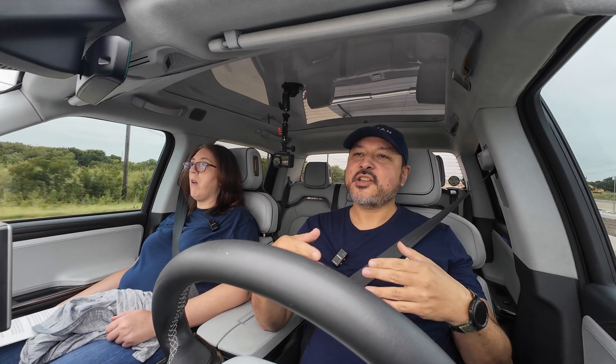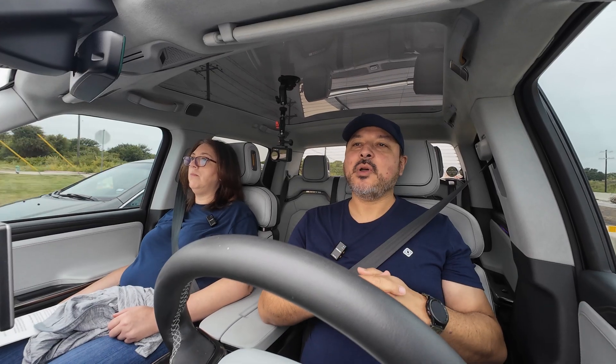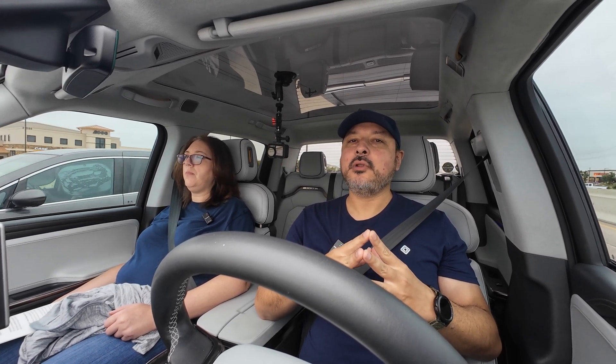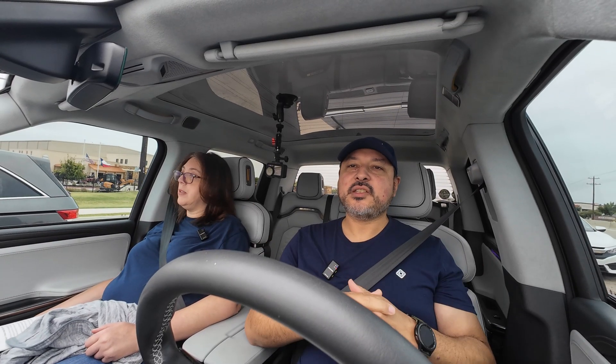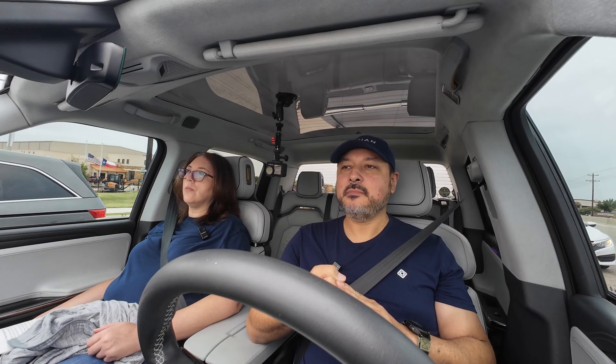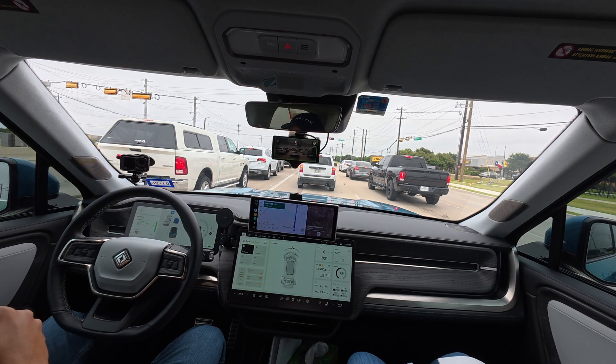The Rivian's dynamic cruise control actually works really nicely on highways, but when it comes to driving on local roads and stop-and-go traffic, that's where the praise really ends. This is the main reason why Lucas's longitudinal upgrade is so valuable. Using the Rivian's dynamic cruise control results in a kind of herky-jerky experience in stop-and-go traffic on local roads. There are people that prefer it over OpenPilot longitudinal, but I'm not one of them.